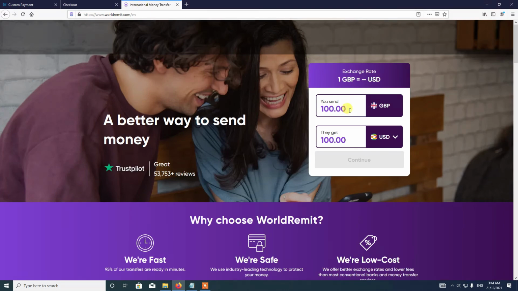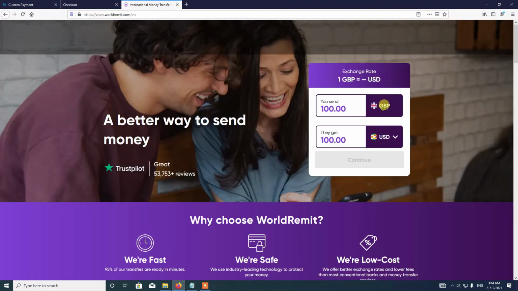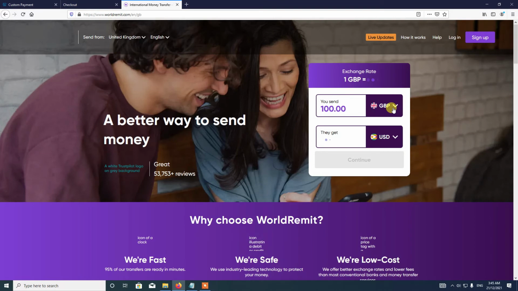Before entering it here, this is the currency. We go ahead and select it and change this to the US dollar.